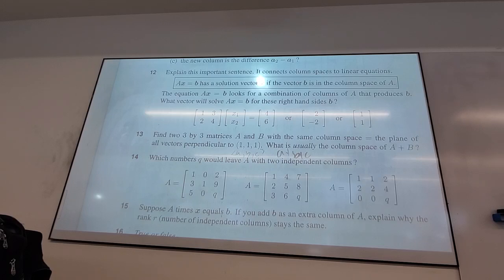Okay, so this problem, of course I would love this problem, because the first sentence has got a huge amount of work. And then it says, what is usually the column space of A plus B? That's the part I could probably do without. He's very loose. So it depends on what you picked, but you have to think more generally than what you picked. If you pick things in a more random way, you should probably see what he wants you to see.